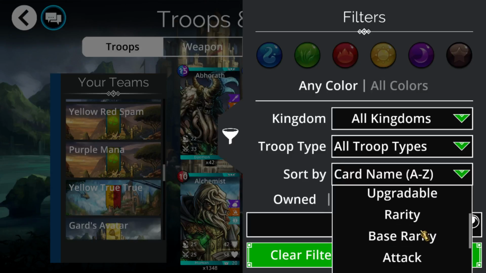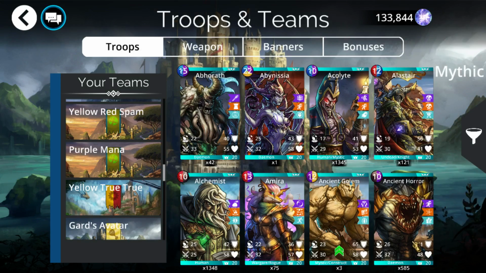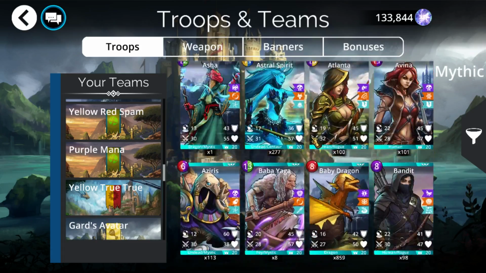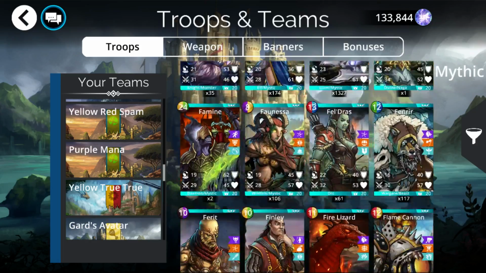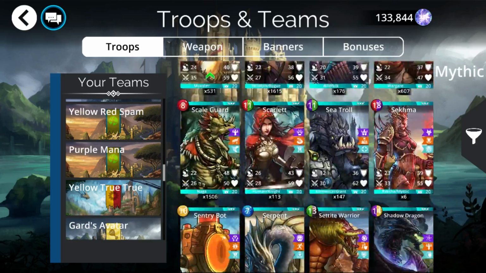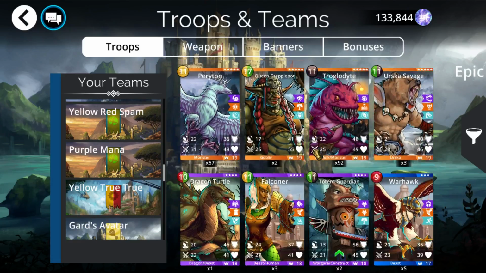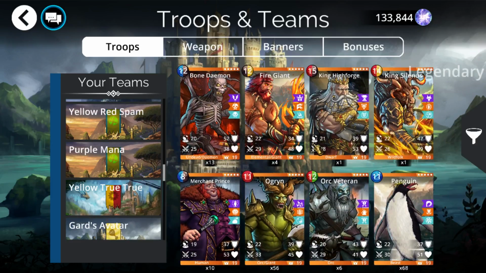So for example, let's go to rarity and apply filter. And now let's go all the way down and go see our stuff. So I'm scrolling now. Let's actually count out the numbers. 1, 2, 3, 4, 5, 6, 7, 8, 9, 10, 11, 12, 13, 14. Okay, it took about 14 seconds that time. But to what I'm aware of, that is the quickest way to get here. And it literally took 14 seconds.